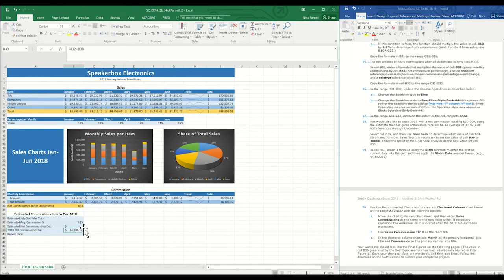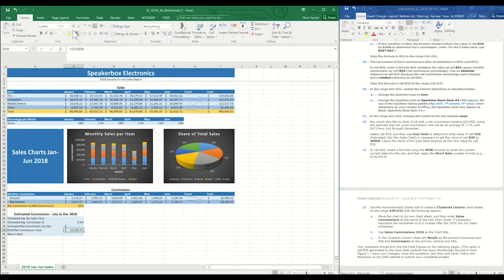And notice too that this isn't a static number. Right now there is a formula in B39 that's already being calculated, so we can use goal seek to change the references or change the original cells to see where we need to be. So here, use goal seek on B39 to determine what value of B36 is necessary.